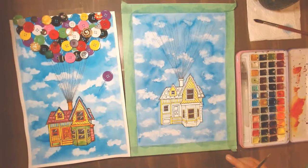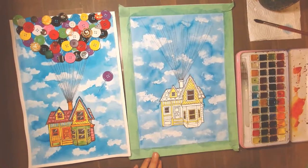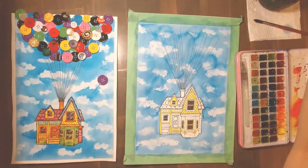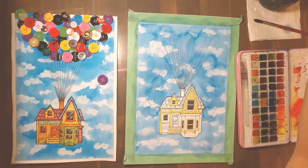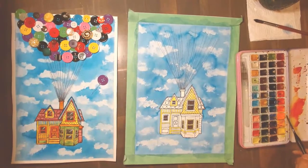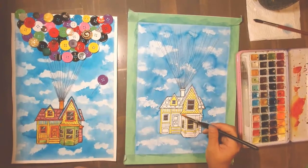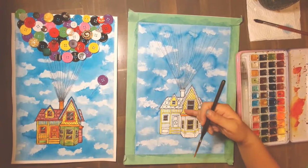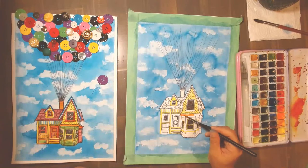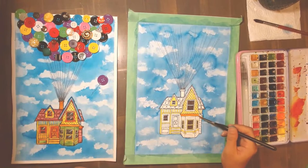Good. And what would be next? Maybe orange. Yeah, I think orange. What color orange? Nice light orange. If you have quite a dark orange and you want a little lighter, just add some yellow. Yellow with some of that dark orange makes a nice light orange. Because I did this yellow shingle area first, it is the most dry, and so I have no problem putting the orange right next to it without a bleed happening.